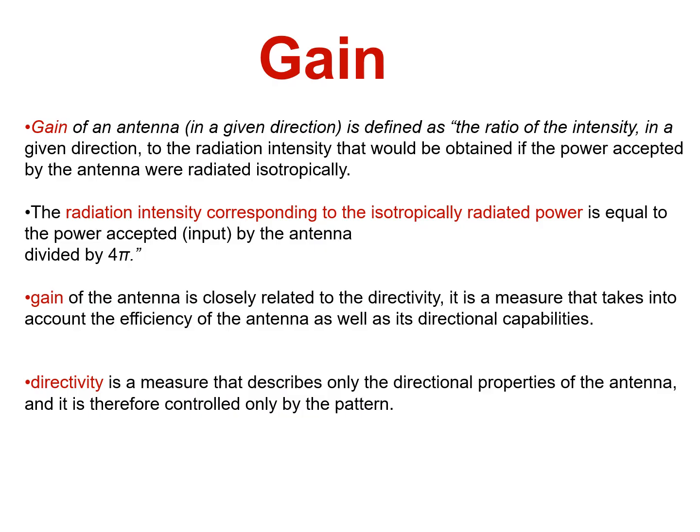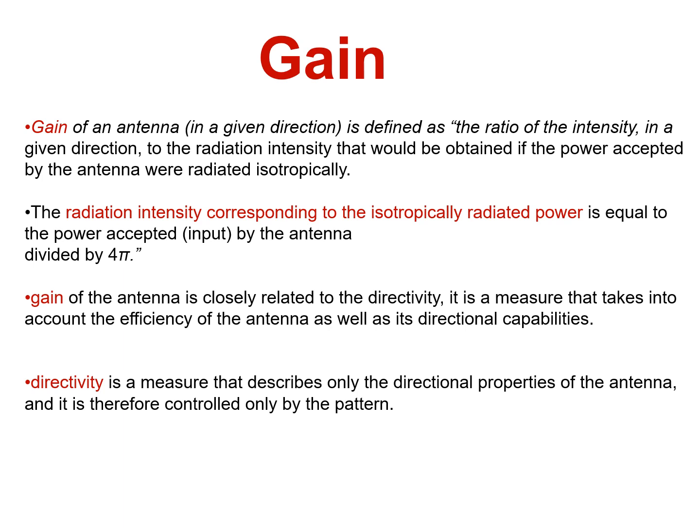The next important term is the gain. What is gain? Gain is similar to directivity. However, as I explained, directivity only takes into account the pattern or the directive properties of the antenna. However, the gain takes into account the pattern as well as the losses due to the conduction and dielectric, and the losses at the input due to mismatch. So gain can never be greater than the directivity. However, the maximum gain can be equal to the maximum directivity.